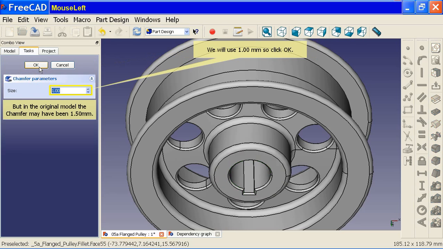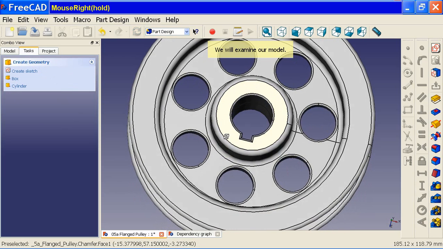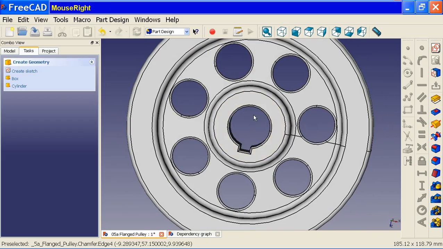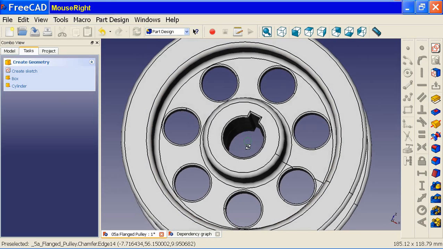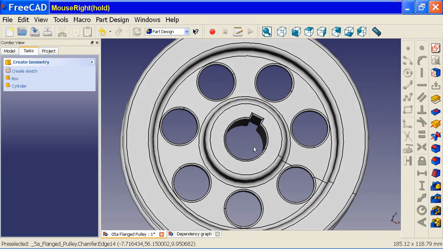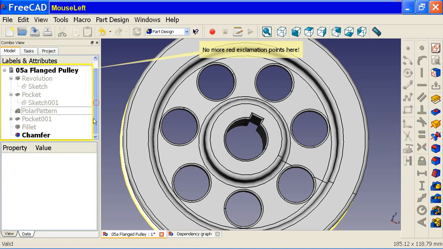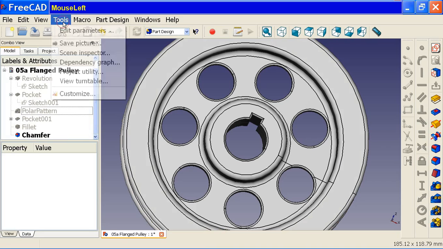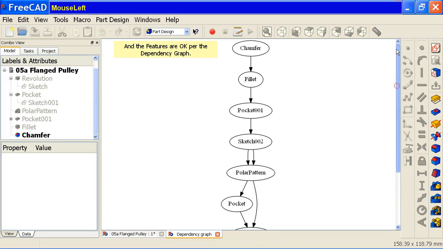We will use 1.00 mm, so click OK. We will examine our model. No more red exclamation points here. And the features are OK, per the dependency graph.